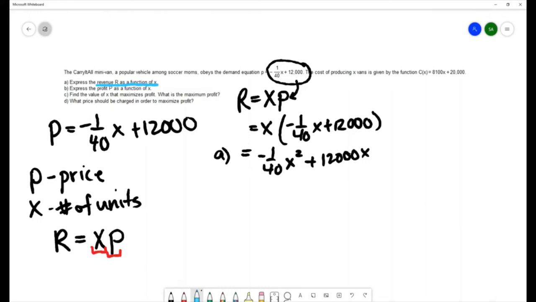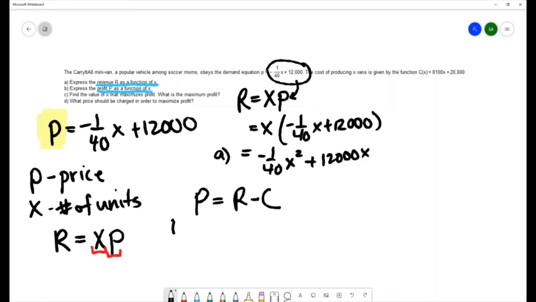So then looking at the next part, we want to find profit. And we have a formula for profit, and I just want to point this out that we have two P's. We have P for price and P for profit. We write the P for price as lowercase and the P for profit as uppercase. So hopefully that won't be too confusing. So for part B, we need this formula related to profit. We have the profit is going to be revenue minus cost.